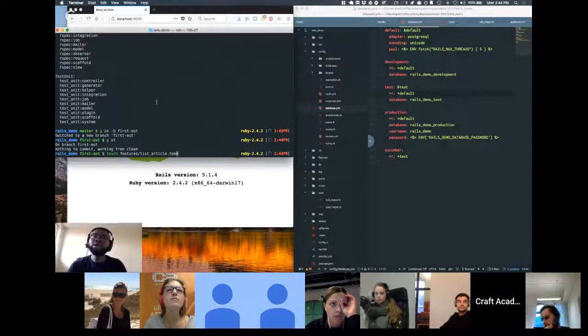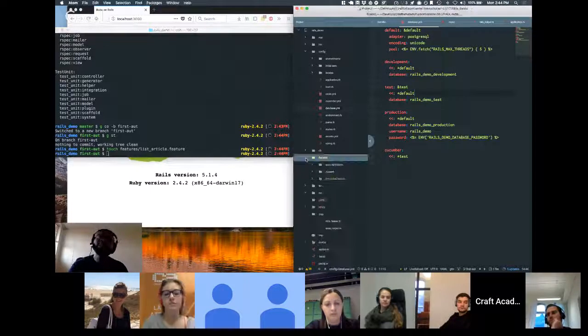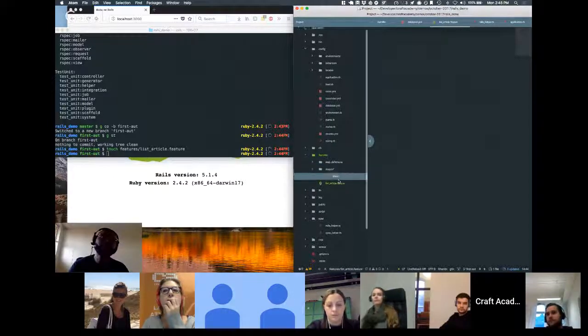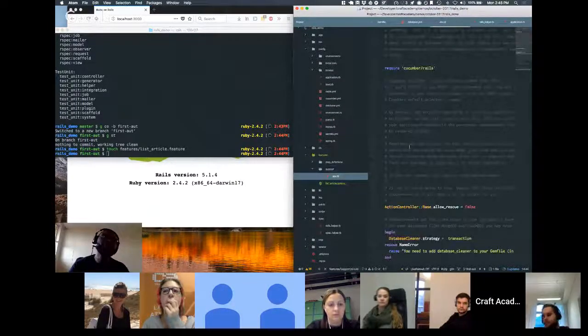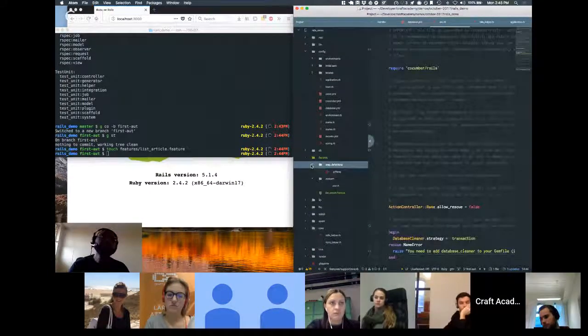Okay. This is nothing new compared to what you've been working with last week. Your feature files are going to reside in the same directory as they were before in Sinatra. You name them the same way. So file name and then the extension is feature. Okay. And then in the support directory, you will have an env file that basically sets up the configuration for Cucumber, and your step definitions are going to reside in this folder.